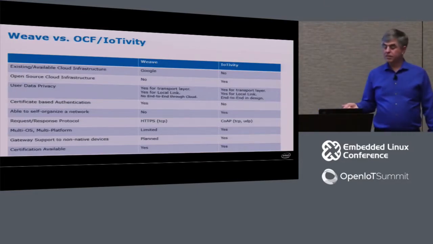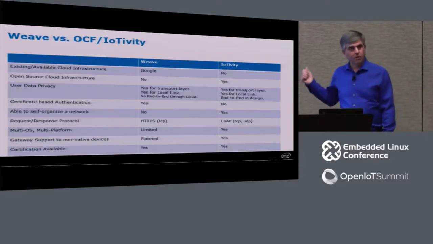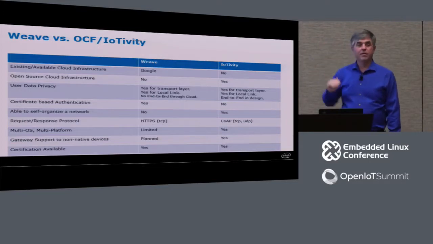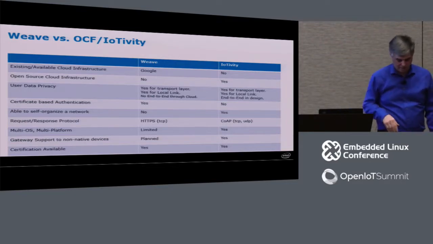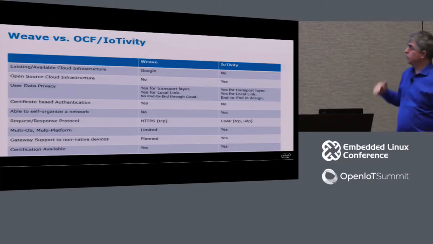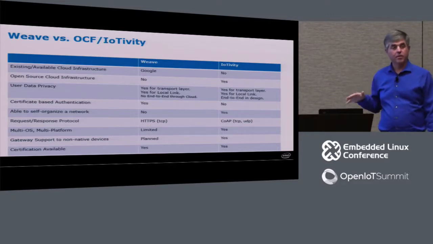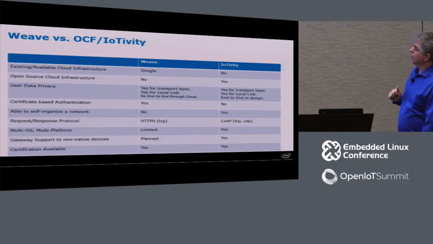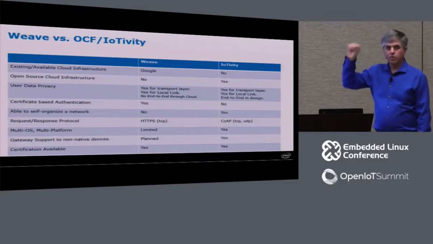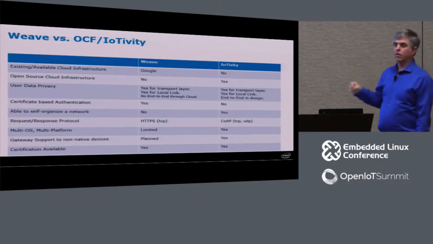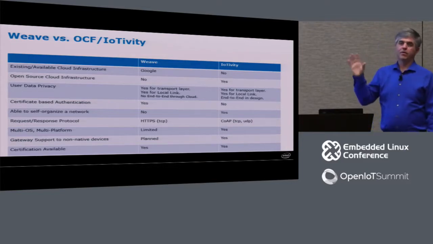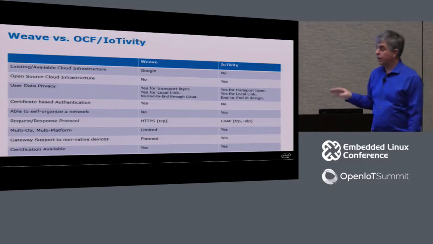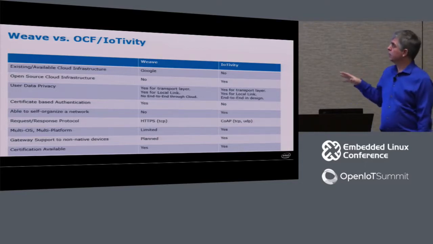Now, Weave versus IoTivity is also a very close parallel on really each level of the layer cakes that can be used to describe the protocols. So in terms of cloud infrastructure, for Weave, Google Cloud Infrastructure is there, it works. You just hook into it. All the Google Cloud services that you might already be used to using are just going to be there and they're just going to work.